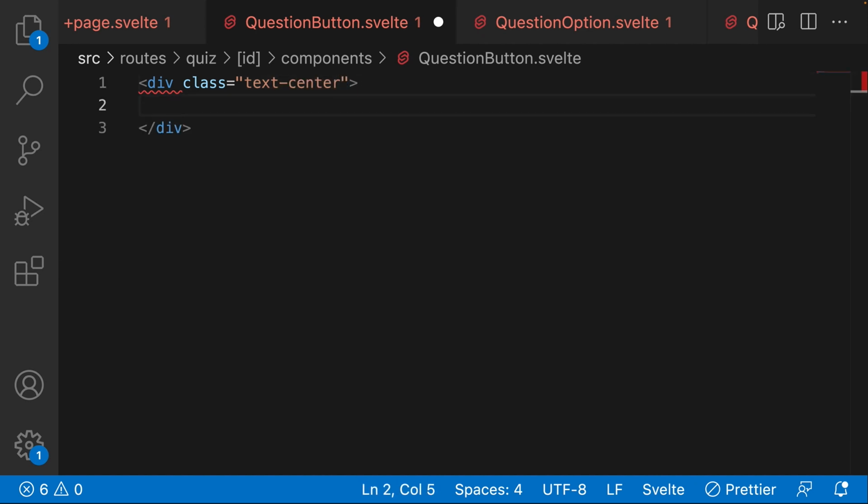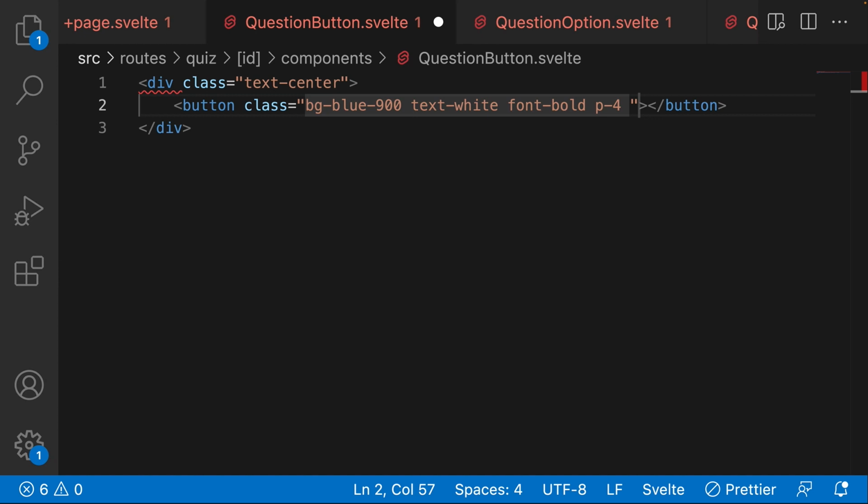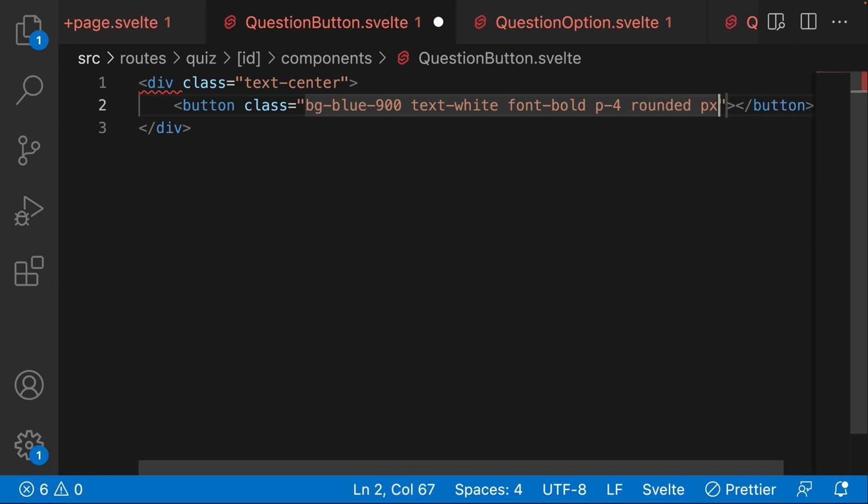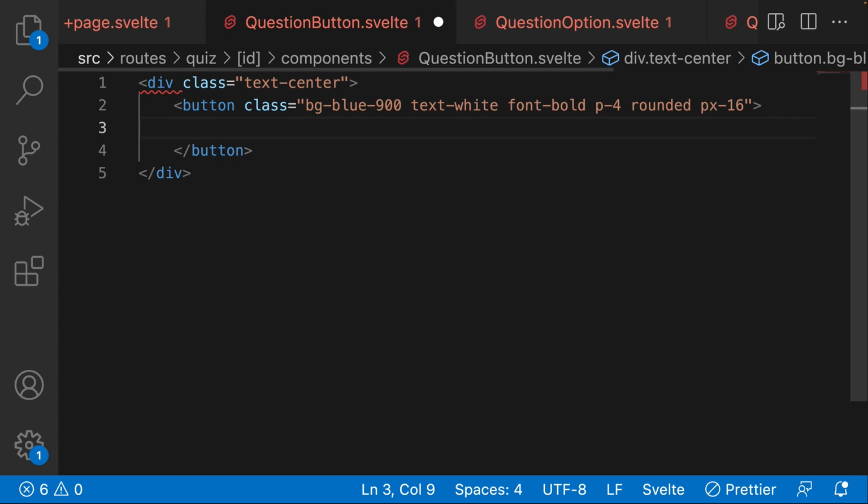And then over here, we're going to give it a button. We're going to give it a class of bg-blue-900, text-white. We're going to give it font-bold. We're going to give it a padding of 4. We're also going to make it nice and rounded, and then px-16. And then what we're going to do is, for now, we're going to have just a submit button.